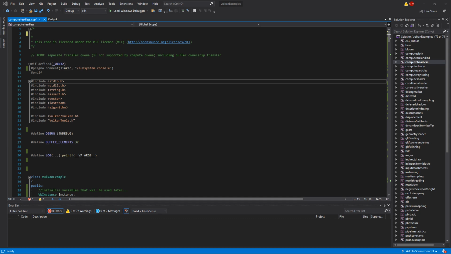If you're interested in installing these examples and having them run on your Windows-based machine with a Vulkan-capable GPU, you will have to get tutorial number 1 and tutorial number 13, if I remember correctly. Those two tutorials will walk you through installing the Vulkan API and also getting these examples to run. And as you can see, there are many examples here.